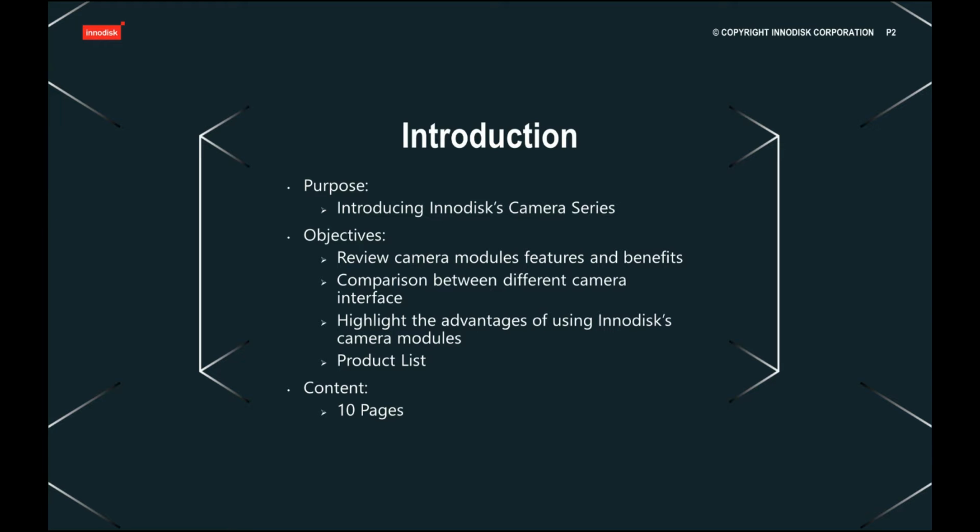Innodisk's camera modules optimize image quality for AI applications, providing a comprehensive selection of resolution and speed options for the full spectrum of high-speed and high-resolution industrial embedded system applications. Innodisk's camera series solves the most pressing imaging challenges in industrial applications, namely the image distortion that happens when using a wide FOV or capturing fast-moving objects.